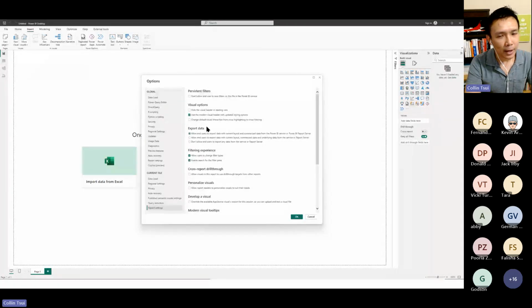So it's not that exporting data is necessarily bad. It's just, what are your users planning to do with it? And it's asking the question of, is it something that can be taken care of in Power BI or not? Where I personally have run into some issues with it is when you're exporting the entire underlying data set.